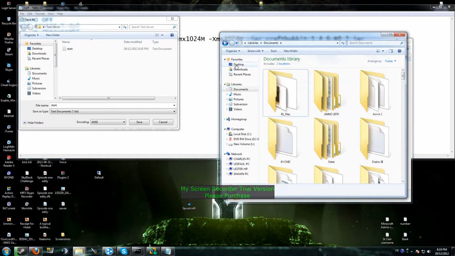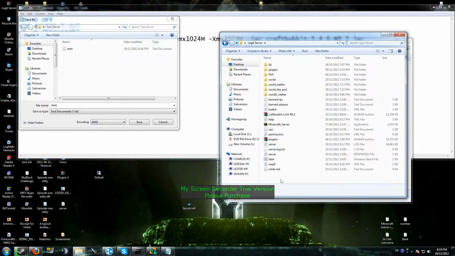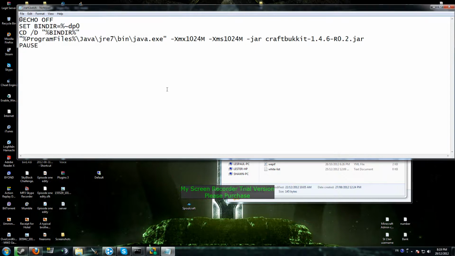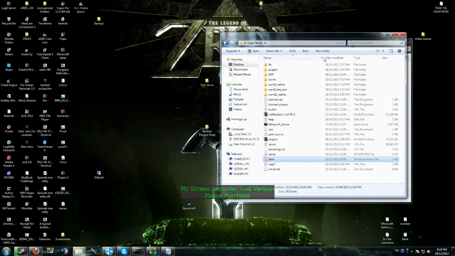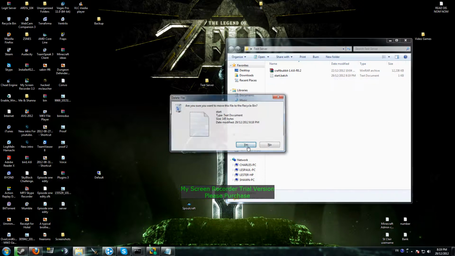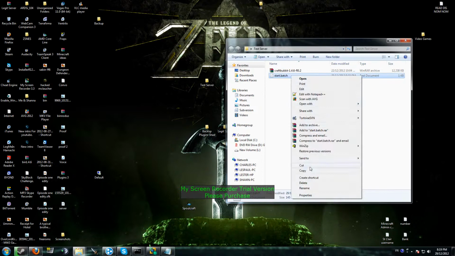That's terrible, I don't even remember what it was supposed to be. Oh, batch. Alright, it should have saved as a batch file, but for some reason it just doesn't really want to.